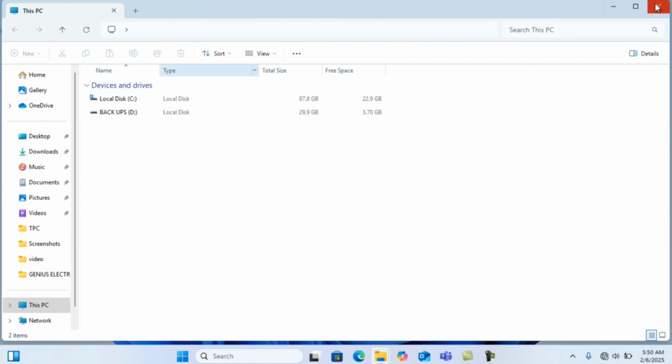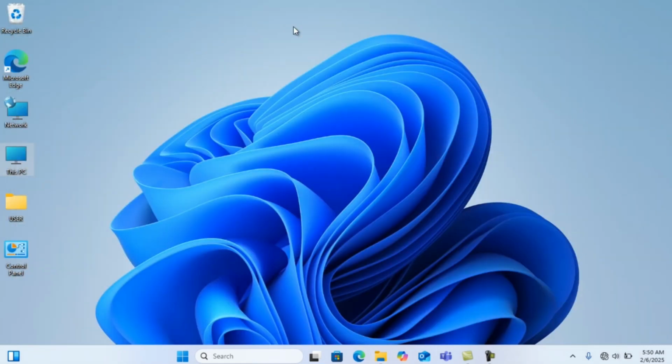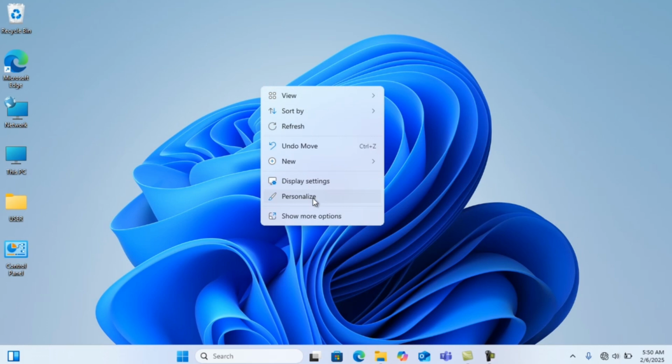This time around I'm going to show you how to change the background of your machine. So you right click, you take personalize as well, but I'm going to show you a shortcut where you can easily change the background of your machine.